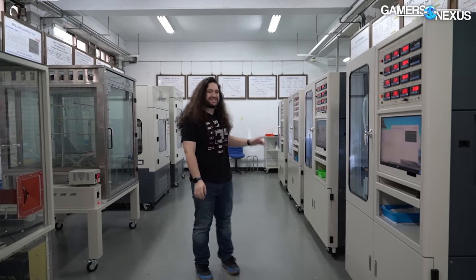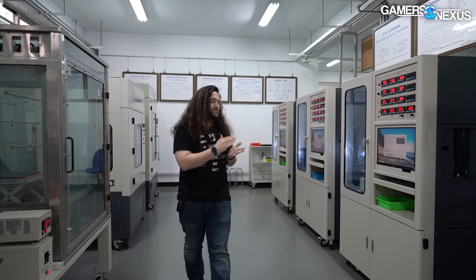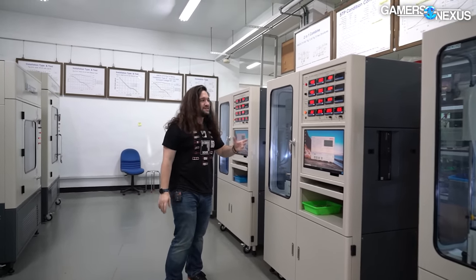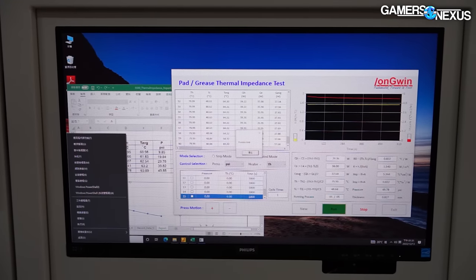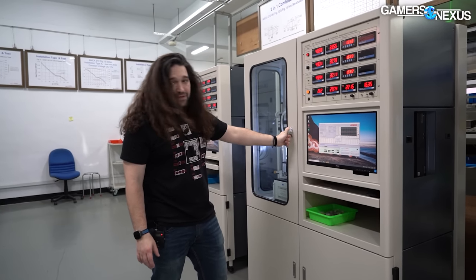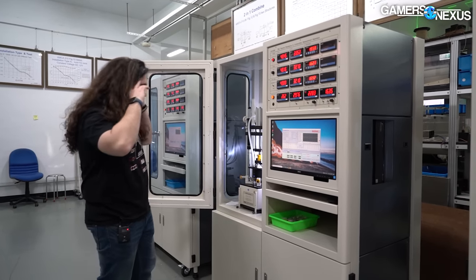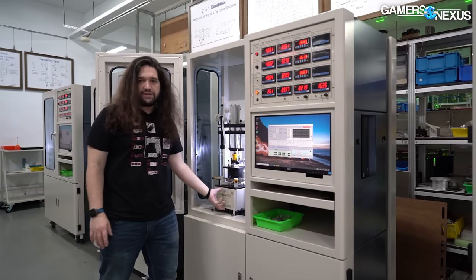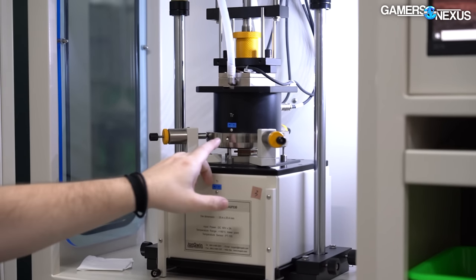Now it's time to look at thermal interface testing. This is cool — all of these machines are for thermal paste, thermal pads, things like that, where you're serving some intermediary purpose to get heat from point A to point B and test its efficacy. Things we look at include watts per meter Kelvin, absolute temperature, or relative comparisons. A primary use case is to determine in an absolute sense how good the interface is that a company has chosen to cool their device under load — whether that's an SOC, CPU, or whatever. It applies a heat load down here, with cooling up here, and a thermocouple mount. One machine is pneumatically operated and the one next to it is motor-operated — there are benefits to each.